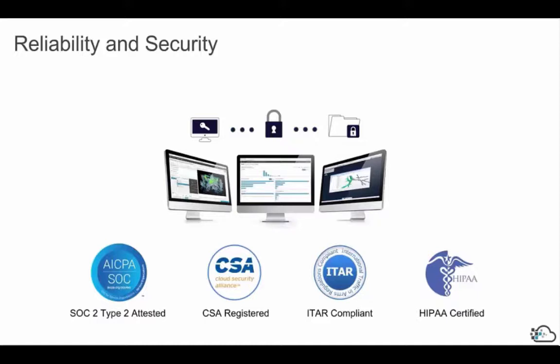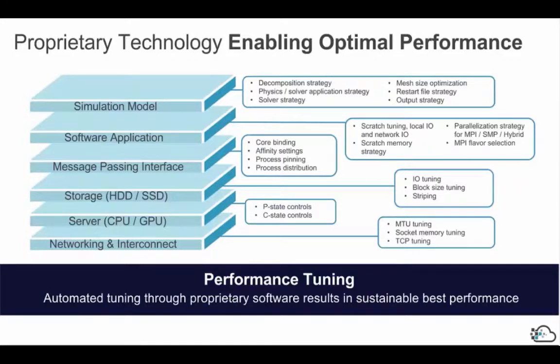On top of that, we have a stack of enablement around the platform to be able to fine-tune and provision the hardware. What it means is that when we install software, such as ANSYS Fluent, we'll make sure we deploy it in the most efficient manner to optimize the deployment so that you can really run ANSYS Fluent as fast as you could on the hardware that you choose. That's a technology we developed behind the hood, so you don't need to worry about all those deployments, and Rescale will help you optimize that deployment behind the hood.